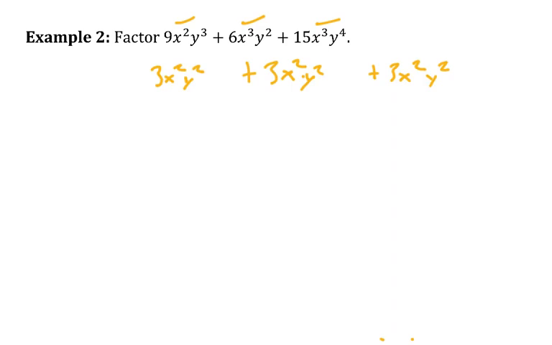What's left from each term? If I look at the first term, what I would multiply by the 3x²y² to get back to my 9x²y³, I'd need a 3 and another y. From the second term, I would need a 2 to give me the 6, I would need one more x to give me the x³, but I've got plenty of y's. And in the third term, to get back to the 15x³y⁴, I would need a 5, one more x, and a y².